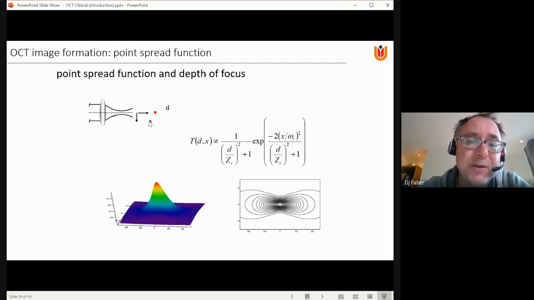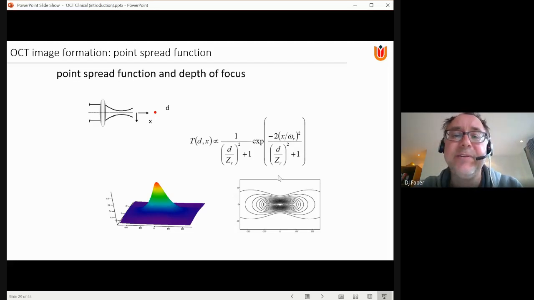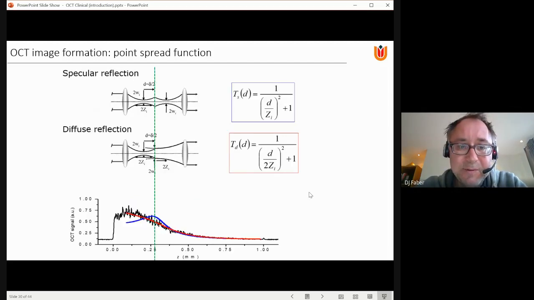So if the particle is completely in the focus, so completely sharp, then you would have the maximum. And if it's anywhere else, then you would measure something that is less. That's too bad, but the good thing is that if you know this formula, and if you can calculate parameters in this formula, you can account for that. So if you measure something at a different location, you can use this formula to account for that. Okay, I'm going to skip over this.